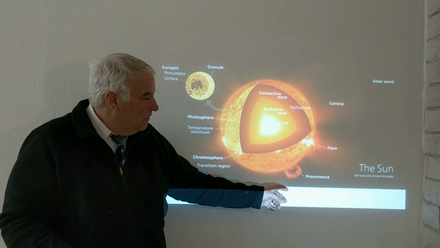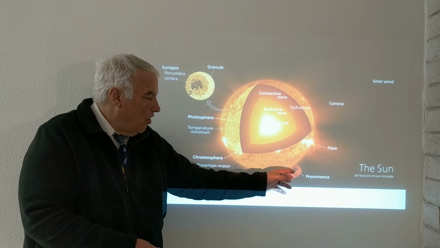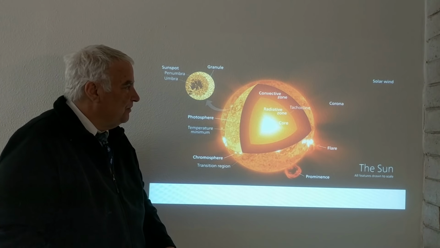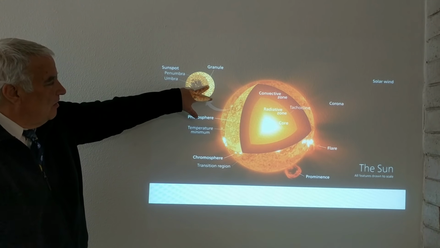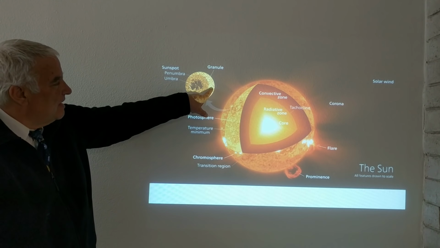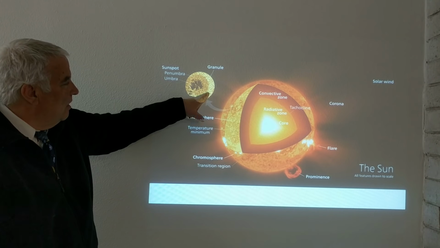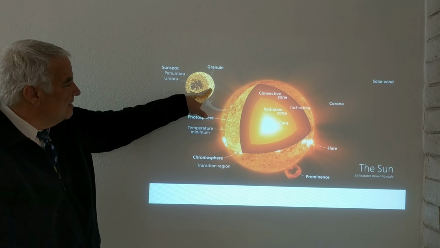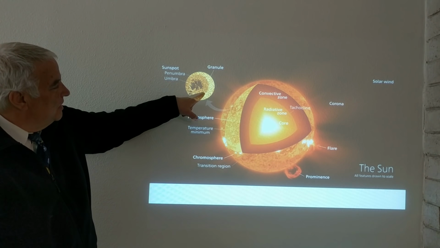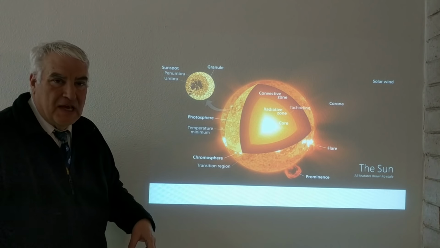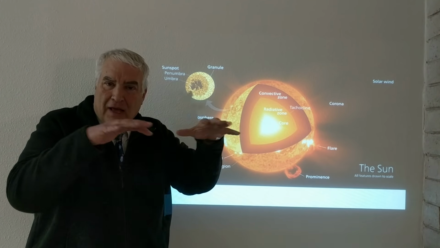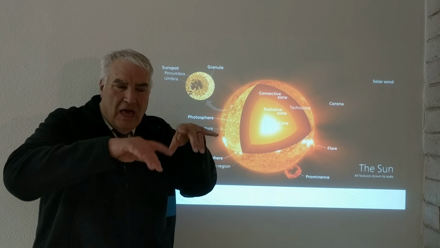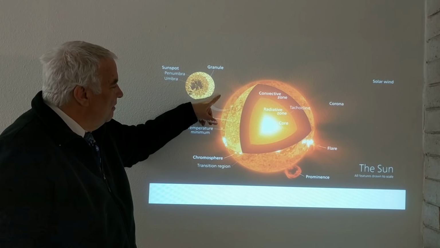And we have some other things in this picture. The prominences are these loops that are caused by the ejection of material. We have flares, which are these explosions happening in the photosphere. We have on the surface, if you look in fine detail, each one of these is about the size of a state, or even larger, in the United States, like Texas, or larger. And here are the regions around the spot. And these little bumps are these granules, and the granules are the top of the boiling layer of convection. So we have the convection happening here, and we can see it only from the very top. And we see this bubbling going on all over the sun.